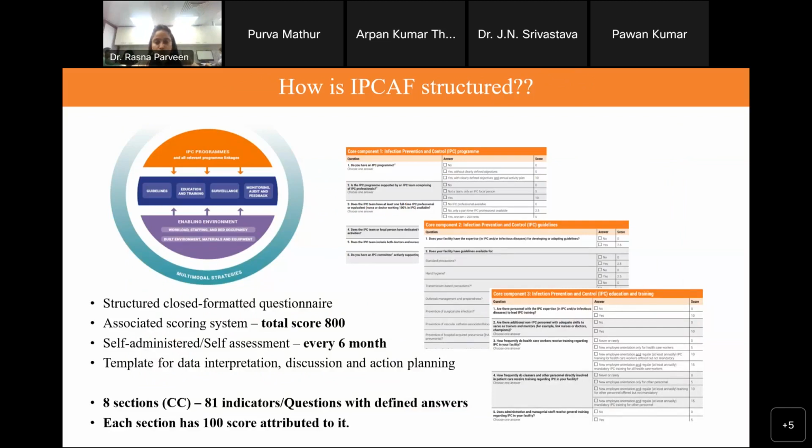The IPCAF tool is divided into 8 core components with 81 indicators or questions, and each question has defined answers, and each answer has a defined score. Each of these 8 sections has 100 scores attributed to it.